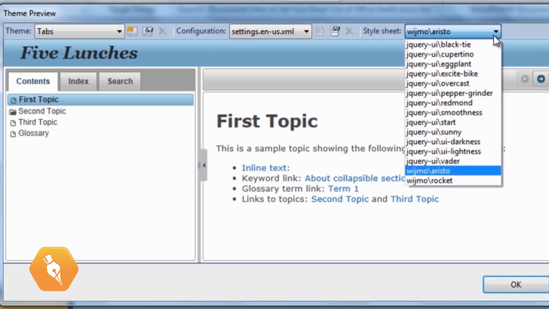Anytime you make a change, you'll see that change immediately in the theme designer, so you can try different things and see if they work for you. That's just a very quick look around. Now we can customize the NetHelp.